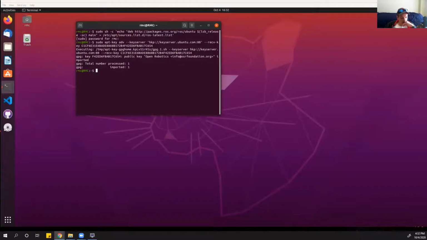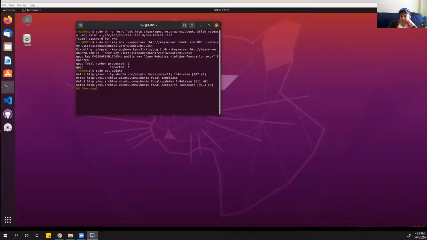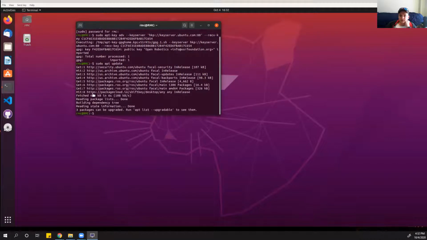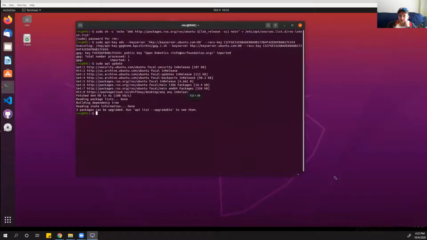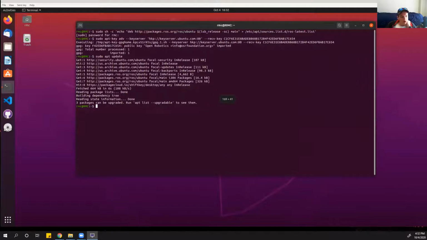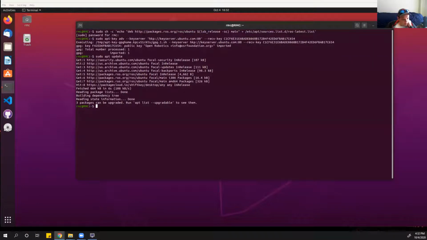And then we're going to do an installation. So make sure that our stuff is up to date here. It shouldn't take too long. Stuff should be pretty much up to date, but this will make sure that it is perfect. If it's got to reload stuff, cool, but we should be good to go. Let me make this a little bit bigger for you guys. And then we are going to be doing the desktop full install, so that first one there. So go ahead and copy in this command right here, sudo apt install ros-noetic-desktop-full.